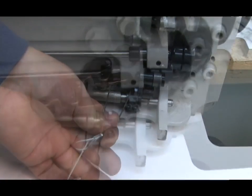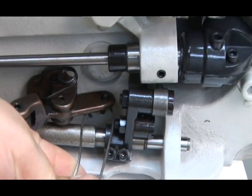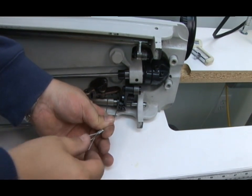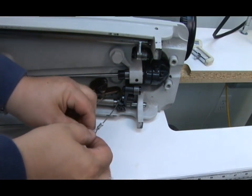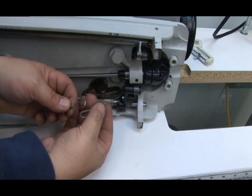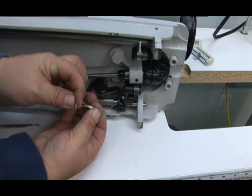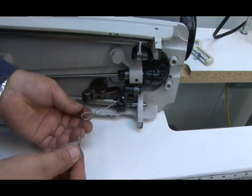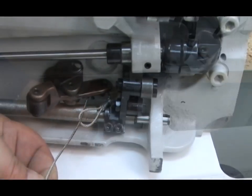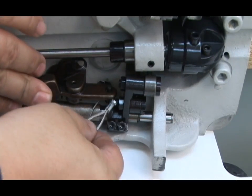Now we find the knee lift doesn't work as well as this sort of system, and it's also quite convenient to just use your foot to pull down and lift the presser feet on the professional sewing machine. So we think you're going to like this system. So again, we just feed that wire through that opening, and then we run it up through that bracket. So you can see exactly where it's installed on this knee lever assembly here. It just runs on the opposite side of that bracket where that arm is attached.